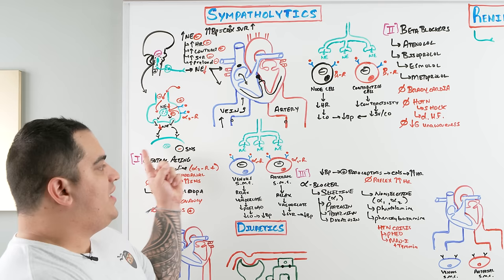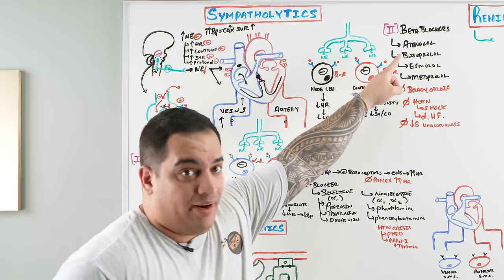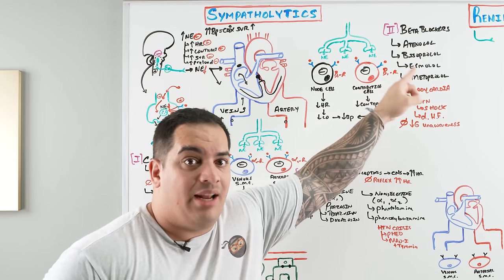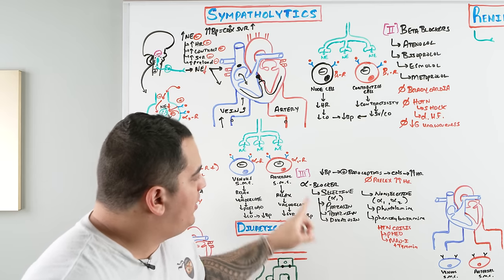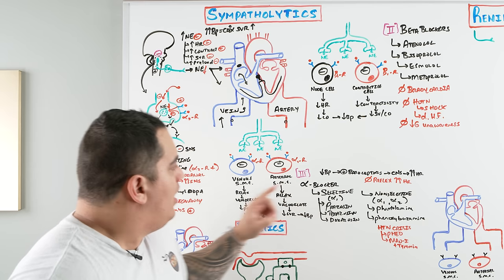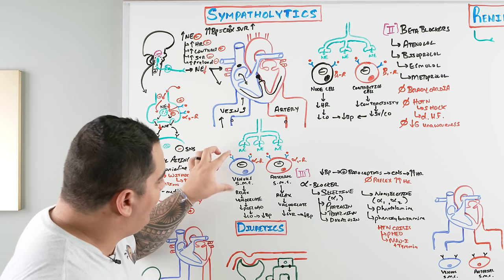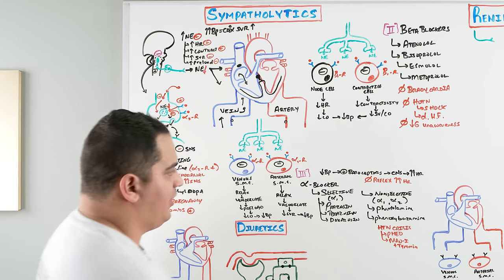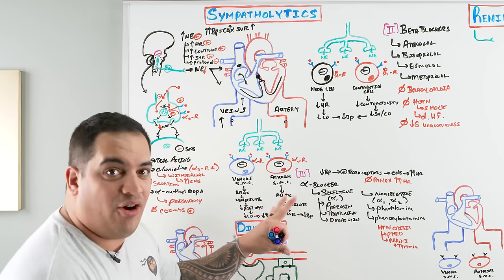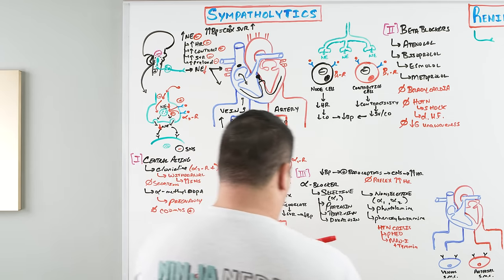So far, we have centrally acting clonidine and alpha methyldopa, okay? We have beta blockers, cardioselective. They primarily inhibit the beta 1, okay? And that's going to be these particular drugs here. And then we talked about the alpha blockers. Now, one more thing. When you actually dilate veins, here's another potential complication. So one potential adverse effect here is reflex tachycardia from dilating the arteries. But what if you dilate veins? When you dilate veins, here's another interesting thing.